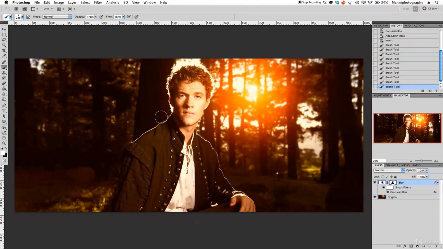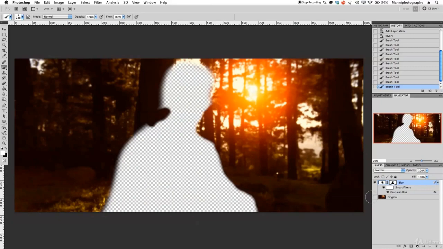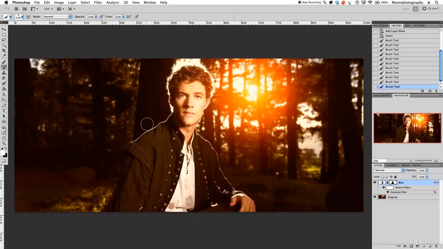Okay, now we masked over the person again. Change your foreground color back to white. Okay, turn off the original layer over here. Okay, I can basically mask a little bit more, and over here to the side. So my trick is always to turn my original layer on and off to see how far I am with this. Okay, back to the blurring layer, and here a little bit more of his hair. Okay, actually I wanted not to have that blurry.